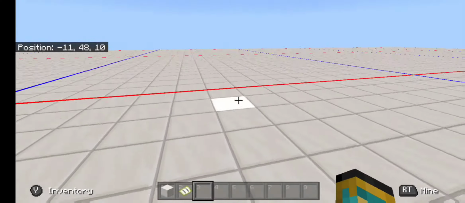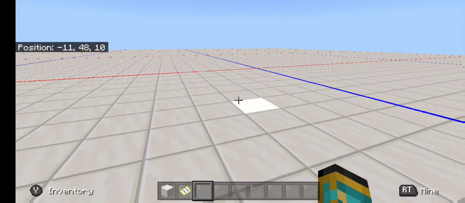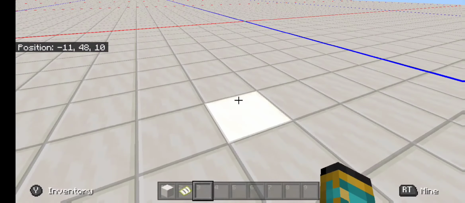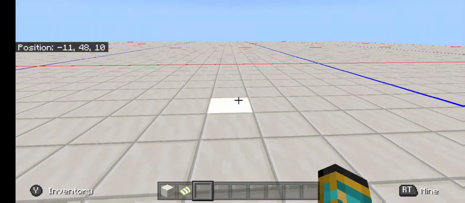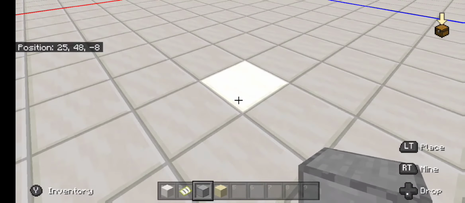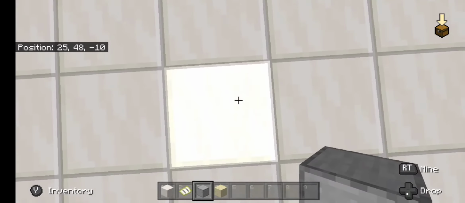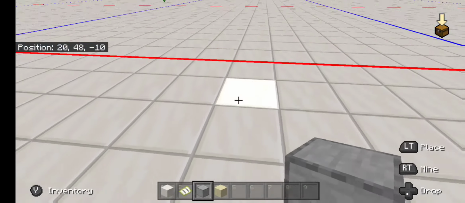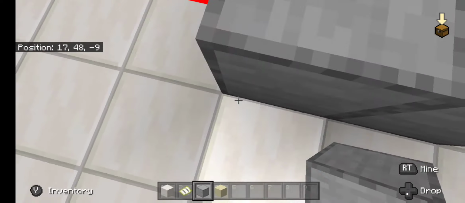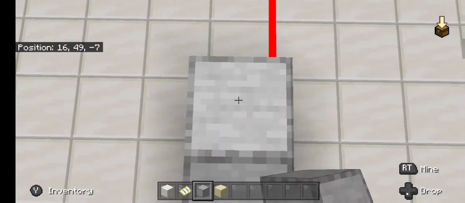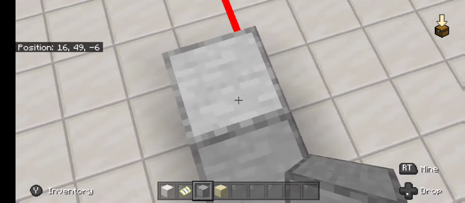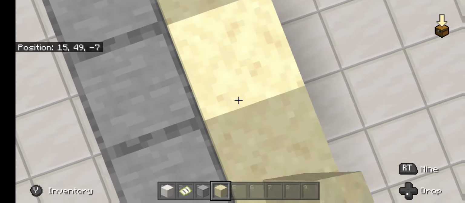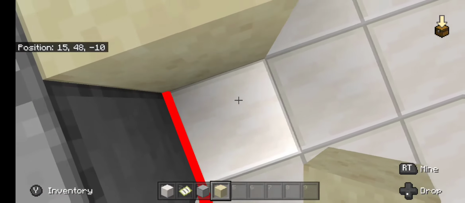Now finding chunk borders is also very simple, but you also need to use some math for it. And currently I have a chunk visualizer pack on, but that's just for demonstration and you might not have this in your world. If you want to find the chunk borders, you first need to take the x coordinate of any of the coordinates and round it down to the nearest multiple of 16. In this case it's 16 and we are going to mark the coordinate 16 out. And the chunk border is always between the multiple of 16 and 1 minus the multiple of 16. So in this case it's 16 and 15, but in any other case it will be 32 and 31, 64 and 63.